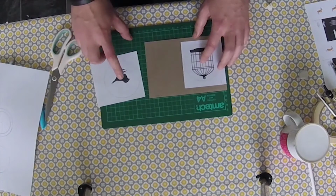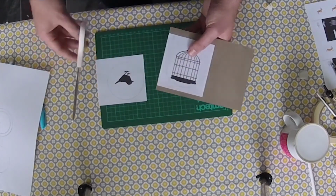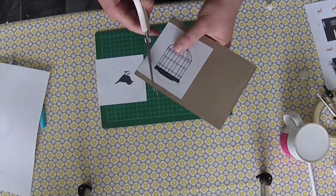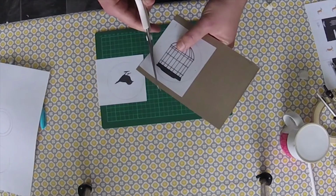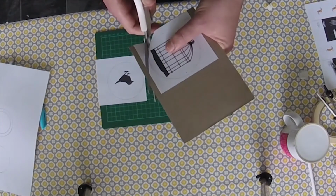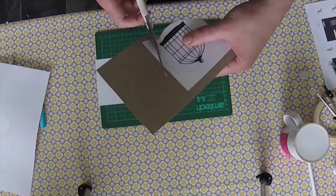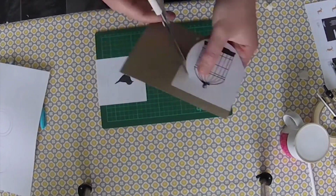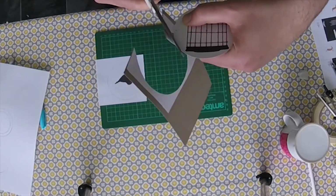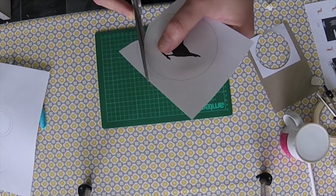You could also do this with a jar and a butterfly, or well, maybe you can come up with something a little bit more interesting. Kitten in a box, puppy in a basket, whatever you want. So cut out your first circle. Only stick one circle to your piece of card to begin with. Just makes things a little easier. Just take your time, be careful.